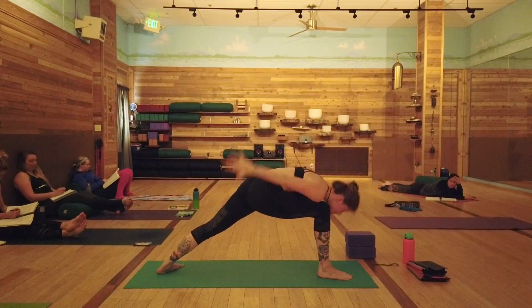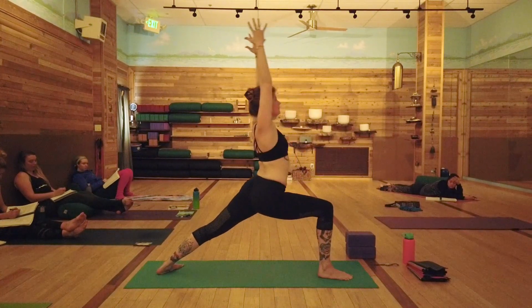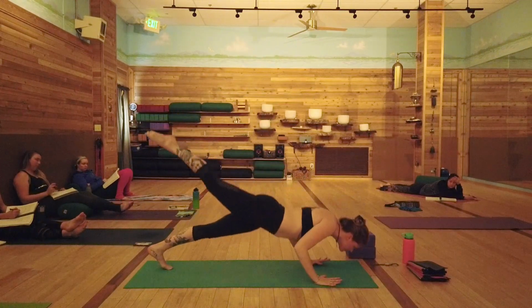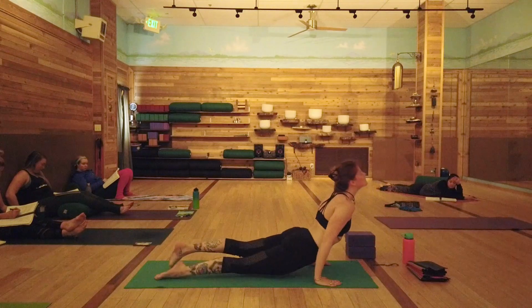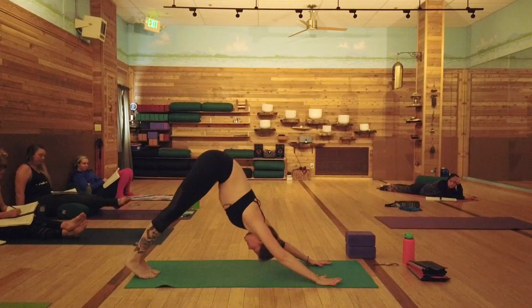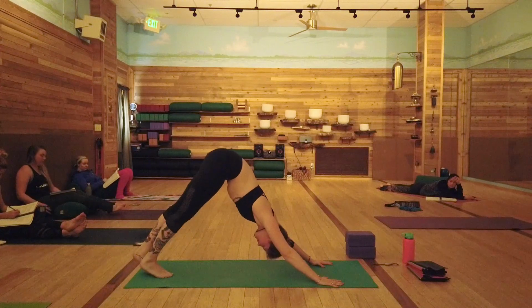Warrior 1, inhale, spark your fingers, rise up. Exhale, chaturanga. High push-up to low. Some of you lift your right leg, come in. Some of you chin stands. This is a great time for you. Inhale, upward facing dog. Exhale, downward facing dog.